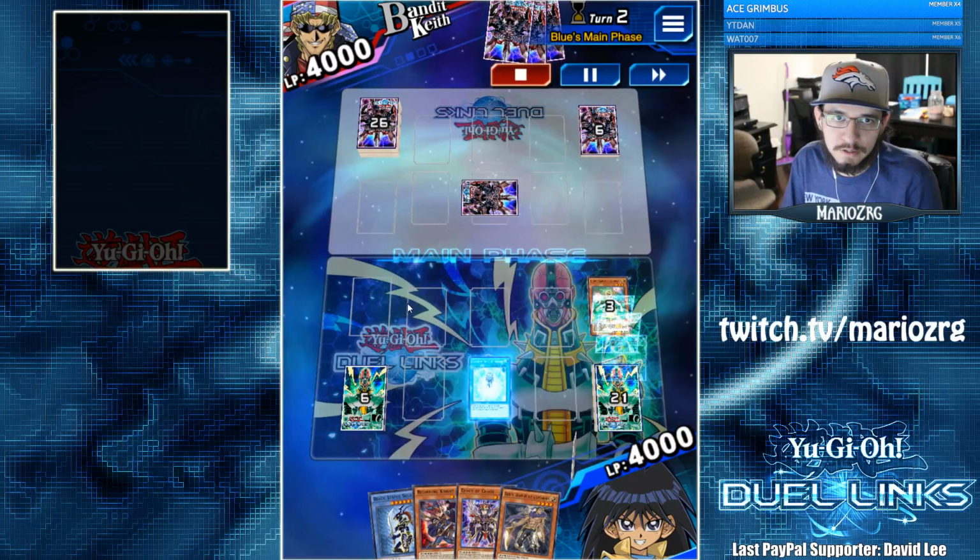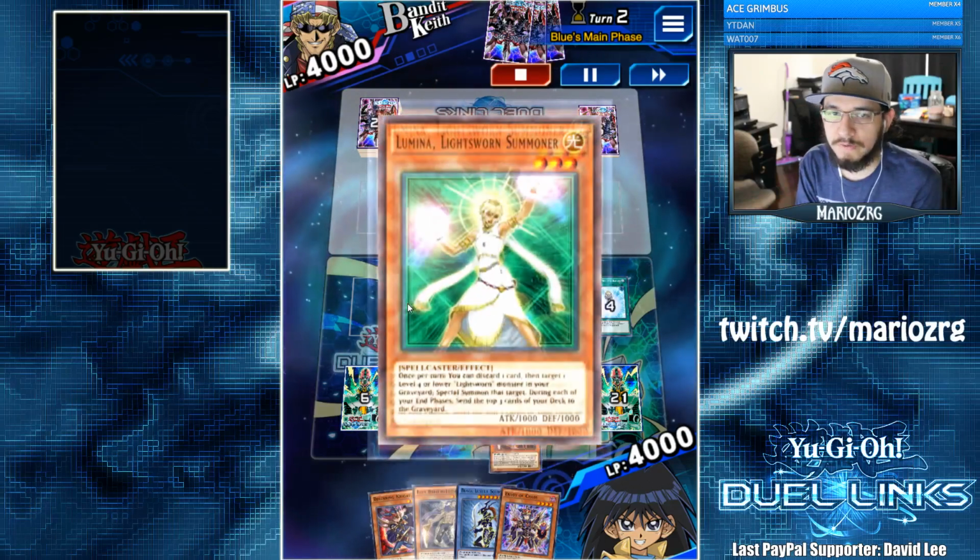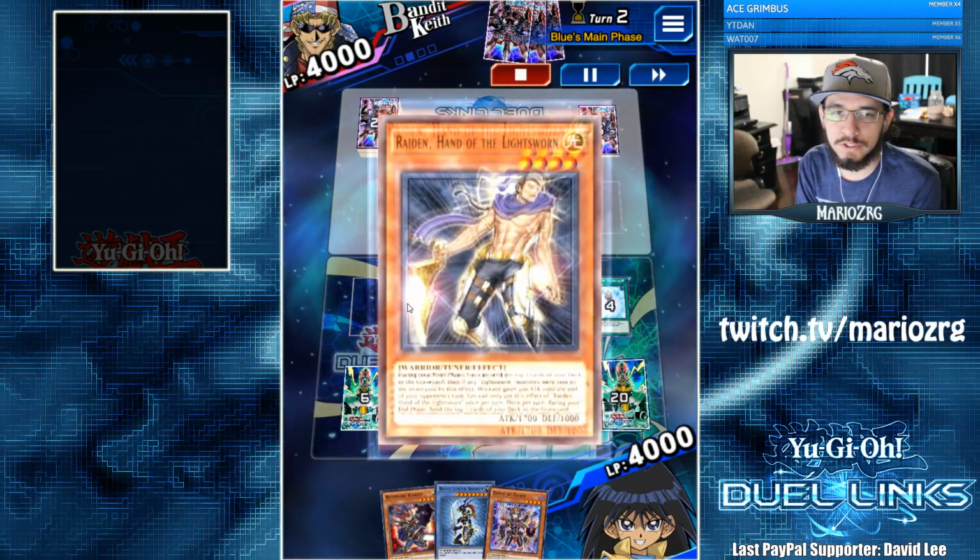Alright, we're gonna go second up against Bandit Keith. Go ahead and search with Lumina. We have a Light Sworn in the grave, so we can go into a synchro play.